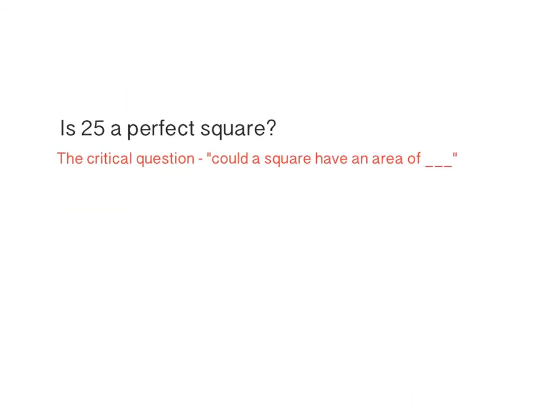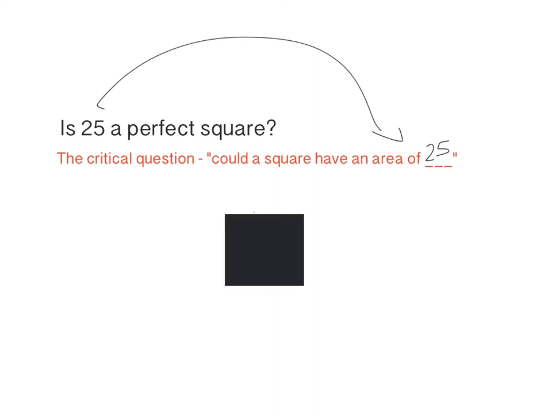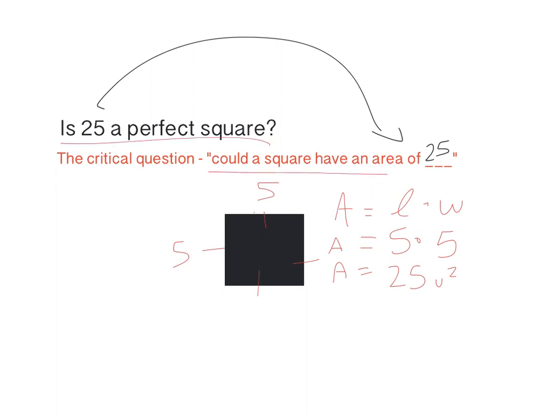What about 25, though? Okay, so let's see. Could I make a square that has an area of 25? So that 25, we're just putting in the blank right there. Okay, well, let's see. Square. That's a terrible square. Let's redo that. There. Using the tools I've been given. Well, could I make an area of 25? Yeah, actually I could, because if that side is 5 and that side is 5, and we know that area is equal to length times width, and the length is 5 and the width is 5, well then guess what our area is? 25, and we would say units squared right there as our label, but that's not really our final answer, because really our answer is, could a square have an area of 25? Yeah. So is 25 a perfect square?